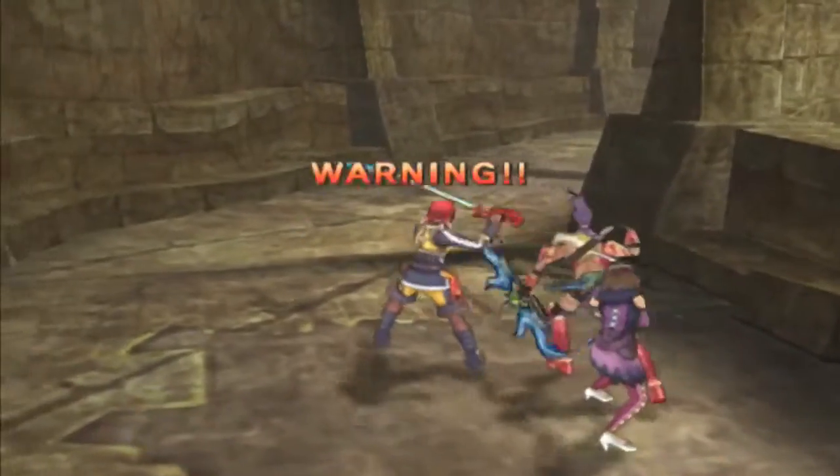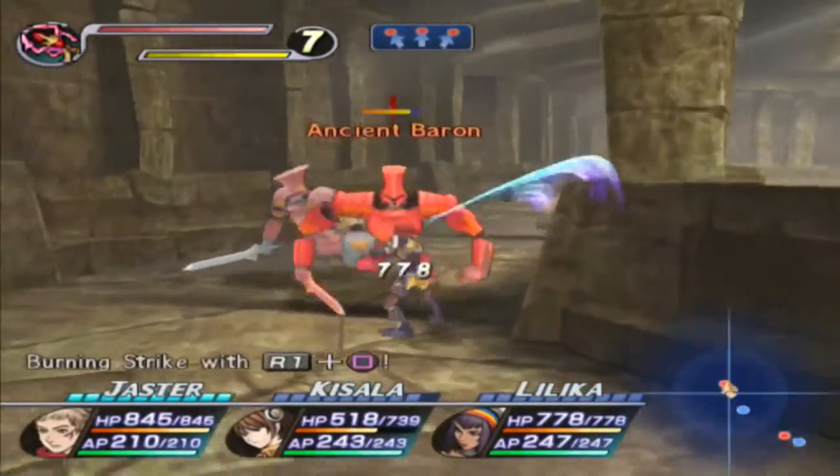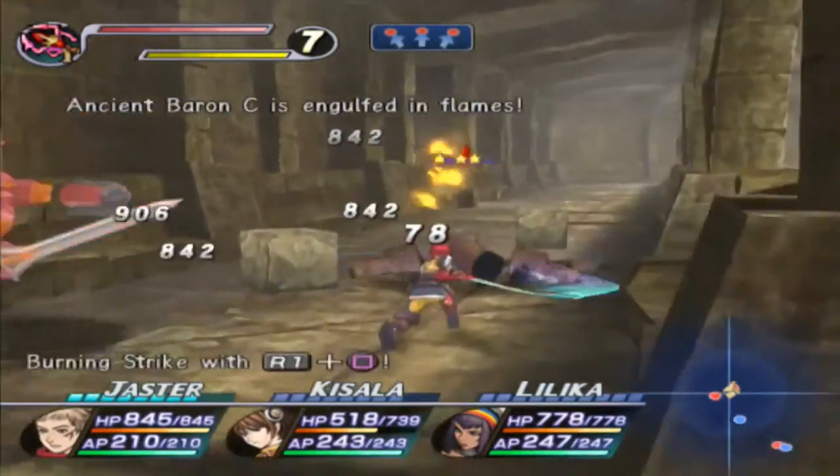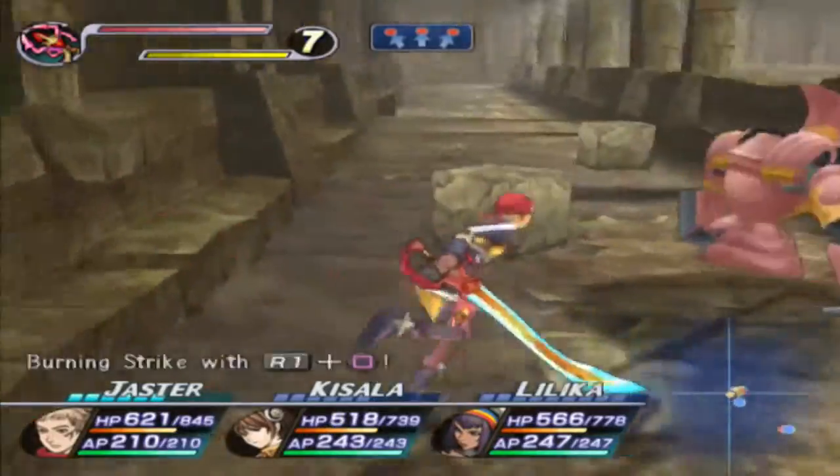And this will probably just lead to a dead end. Okay, good. Ancient Barons is what I want. I don't want to go against the Jellyman, just because they're a pain. Oh dear.